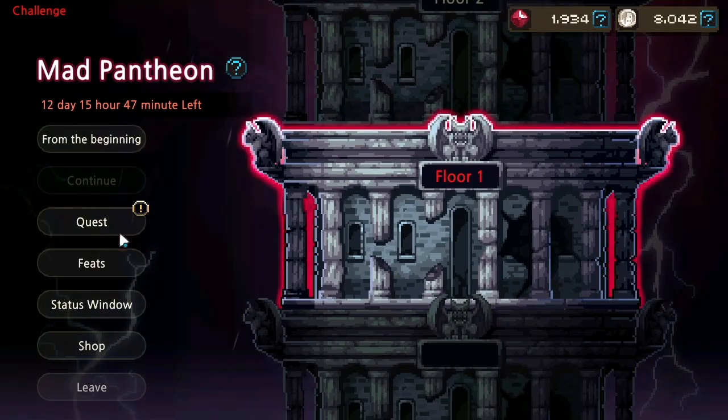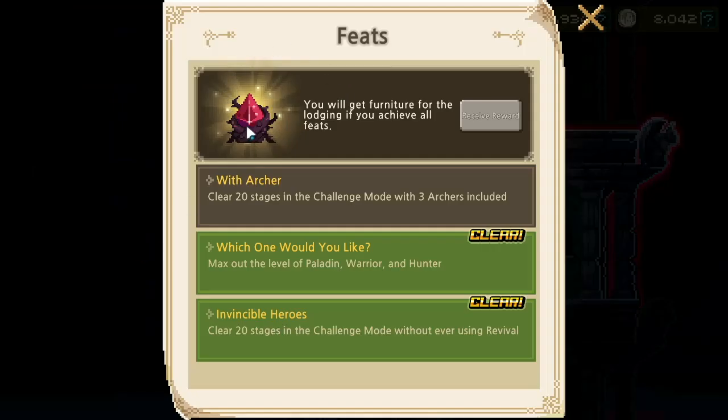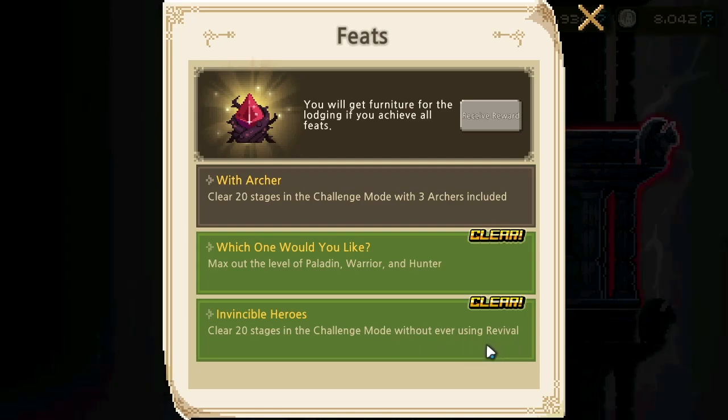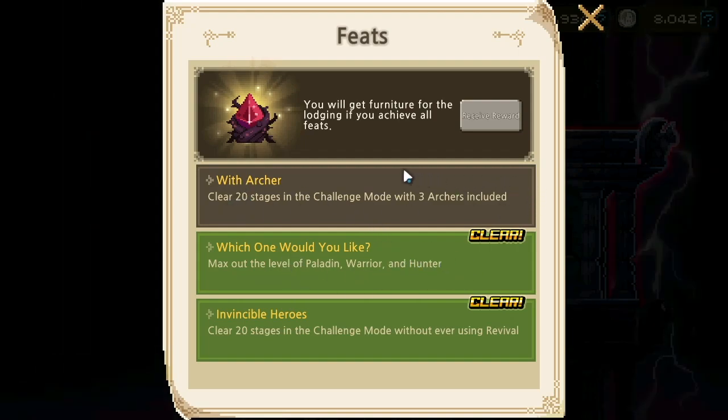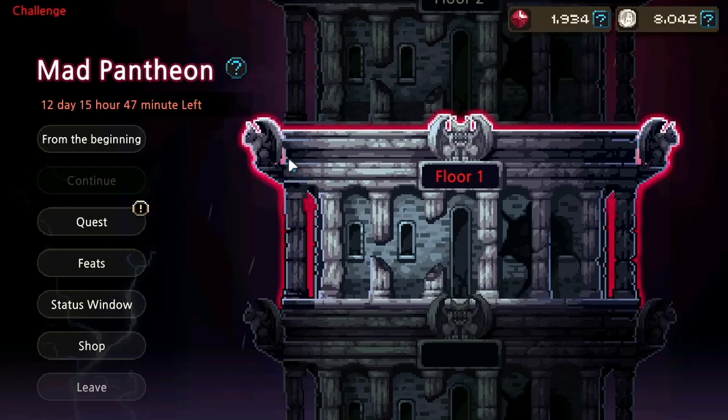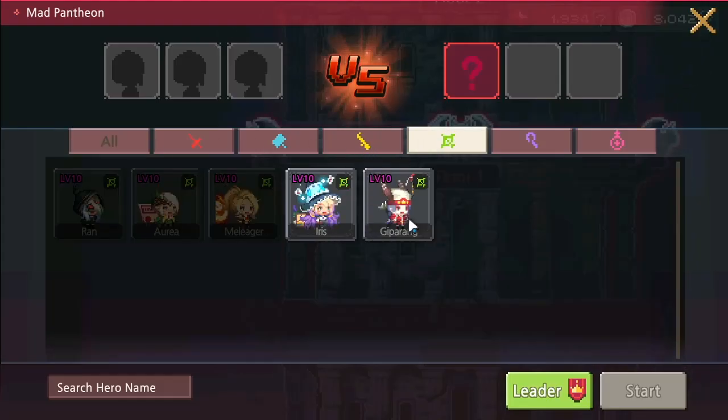Then you also have these feats. We will get a furniture. First we need to clear 20 stages in challenge mode without ever using revival. Should be easier now because you can spam reset the buff. And we need to max out the level of Paladin, Warrior, Hunter, this one is also done. This one we need to wait for more heroes to be unlocked because we need 3 archers. We currently only have 2 archers.